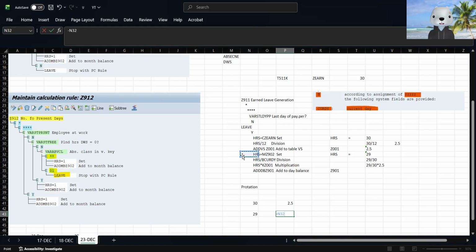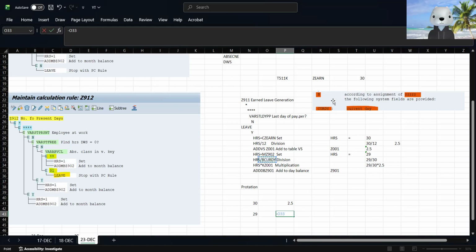Then again, we assign HRS the value of NG90. Basically, it will take the time type, whatever value this time type has, and it will get stored in HRS. From the previous PCR, the employee was present for 29 days, so these 29 days will get stored in HRS. Then we divide HRS by BKD.